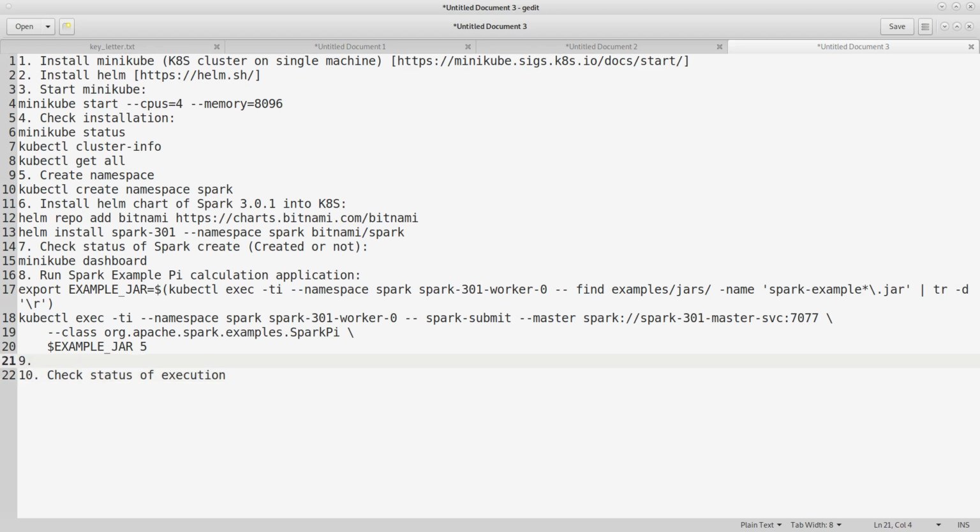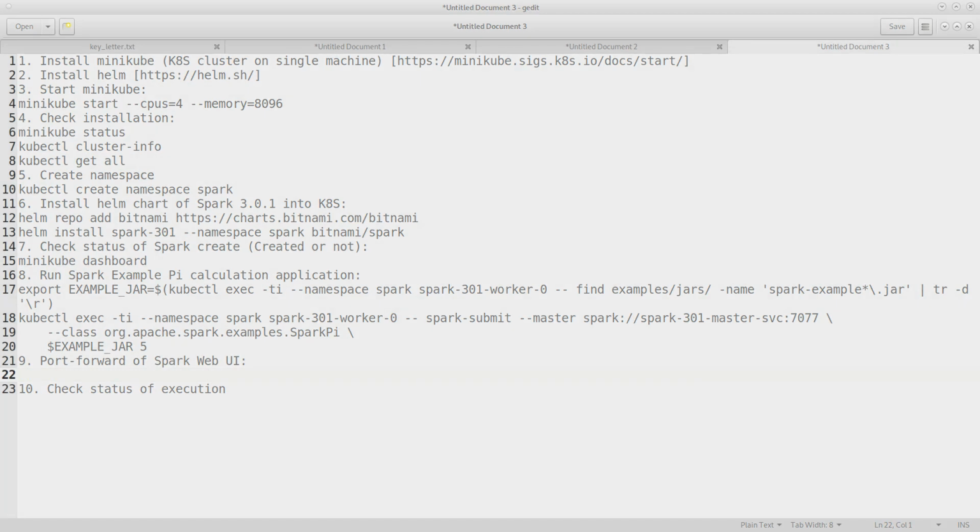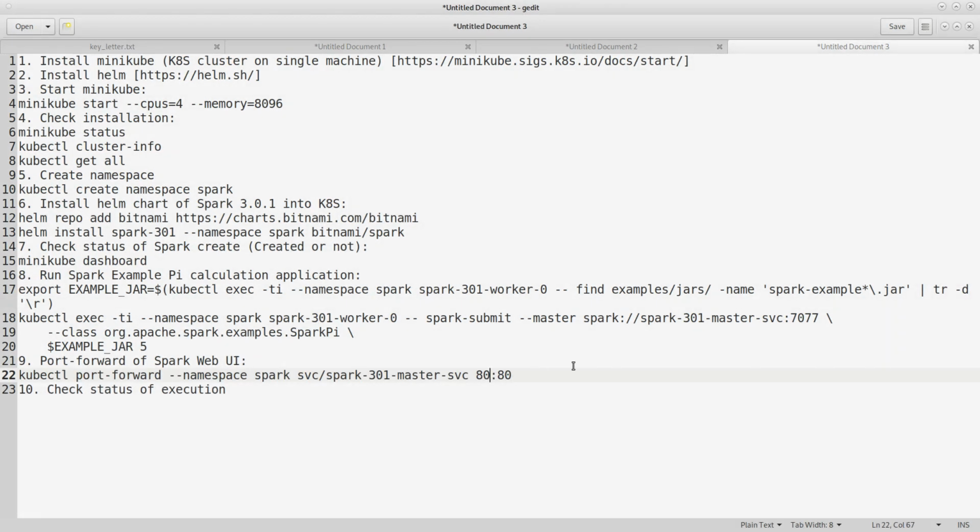We should port forward of cluster of Spark Web UI. To do this, we're doing something like this. Let it be this. Here is the port we can access. First number is the number of the port we can access locally.